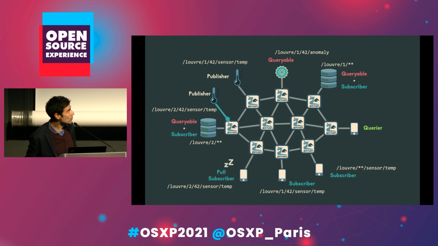Now another sensor writes some data. So again, that's received by the relevant subscriber. And notice that there is a subscriber sleeping. That's a pull subscriber. So Zenoh is caching the data for this subscriber as close as possible. And where it's cached is the infrastructure's decision, depending on resources and topology. And as soon as this node wakes up, it just says, hey, ready to consume so much data, okay? Zenoh gives the data, and once you've finished consuming all your data, that's garbage collected.